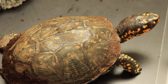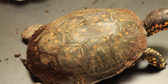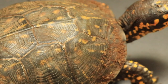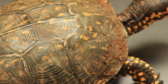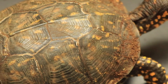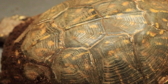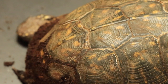What do you think a box turtle's shell is made of? Box turtle shells are actually made of their bones. Their ribs are very wide and flat and fused together. You can see down the middle of their back the ridge of their spine. On top of their ribs, their shell is covered in a layer of keratin, which is the same stuff your hair and fingernails are made of. If you feel your fingernails, you'll feel that it's hard and maybe even a little bit flexible. This helps strengthen the turtle shell and also is what gives it its color and pattern.